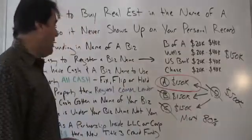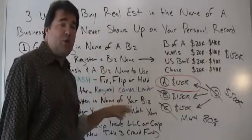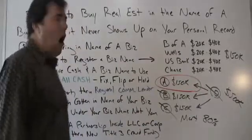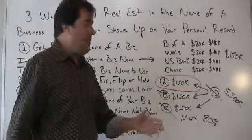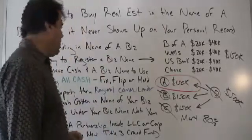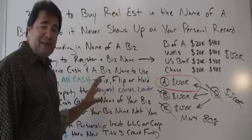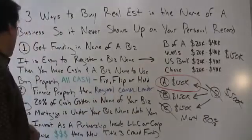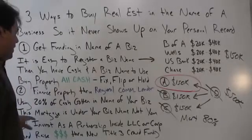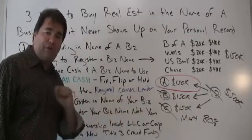or to learn what the steps are to begin to do real estate, and again, doing it the right way, in a way that doesn't impact you and gives you no limits, that doesn't curtail you for some arbitrary reason that the lenders just feel like 4 is enough. They don't want to see you do more than that. So this will alleviate those kinds of limits, those kinds of roadblocks, those kinds of problems. So using this second strategy, the mortgage is under your business name, not your personal name.